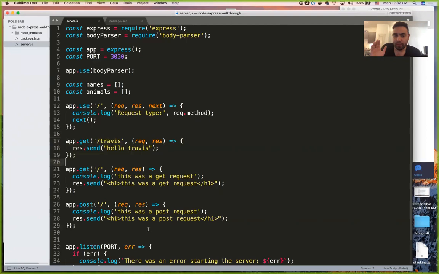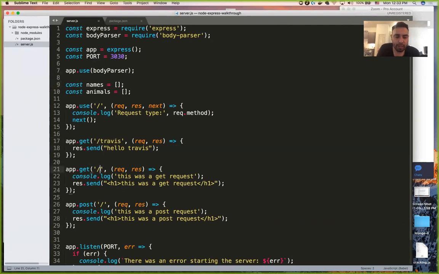Okay, so what I'm going to have you do is, I want y'all in your groups or with your partner to handle a post request to, let's see, names, animals. Actually, you can do it with a GET request, but let's just do a post request.